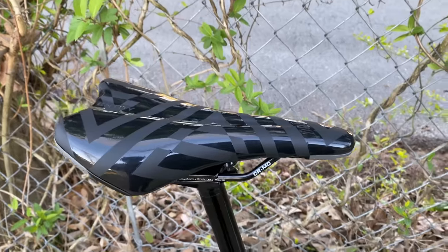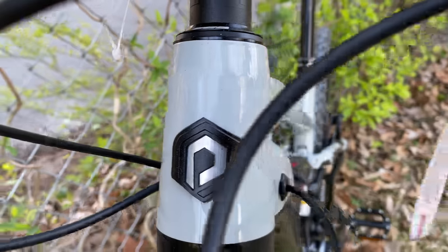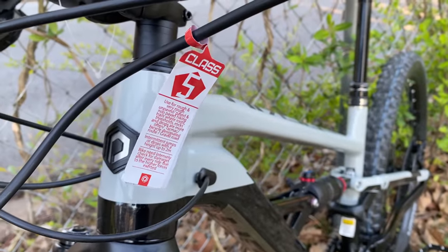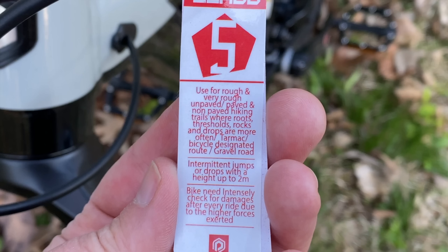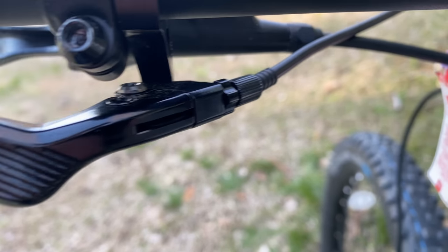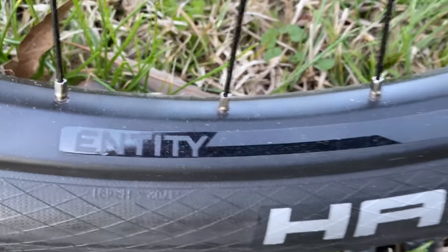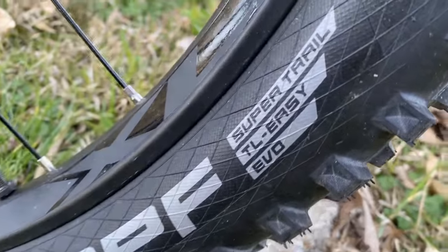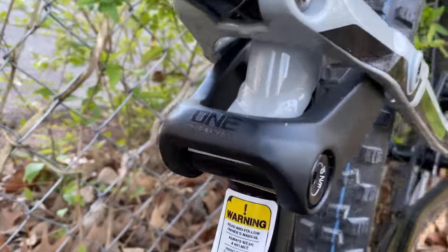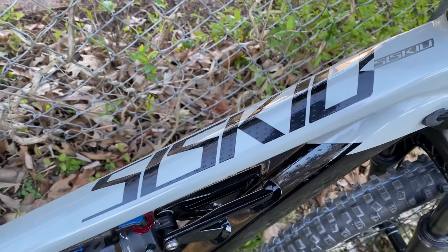The saddle is a gloss and matte black combo, brand Entity, model Extent — Extent with an X. Polygon rates this as a class 5 mountain bike. What I see matches up with what I feel the bike is capable of, and in just a minute we'll see how it does out on the trail. First, a couple of other component notes: the dropper is controllable via this underbar remote lever. The Shimano Deore graphic color shifts — has this been a thing? Also, I know I mentioned the rims were taped for tubeless, and the tires are tubeless ready as well, so easy conversions for anyone that wants to go the tubeless route. That's my component rundown on this — at the time of this video — $1,700 full suspension mountain bike. I'm liking what I see and I have high hopes for this.